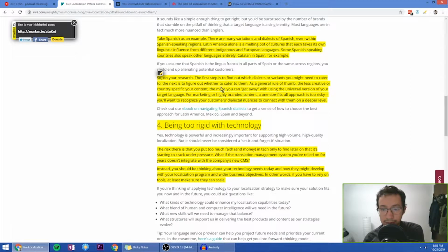And I also like the fact that they're saying, where was this? Oh, it's actually not even written here, so I guess that's just my thought. And I know we mentioned this on earlier episodes, you should always consider the ROI. So it might be nice if you localize your website to Catalan, but what if the people in Barcelona are not interested in your product at all, or they can't afford it, or whatever.